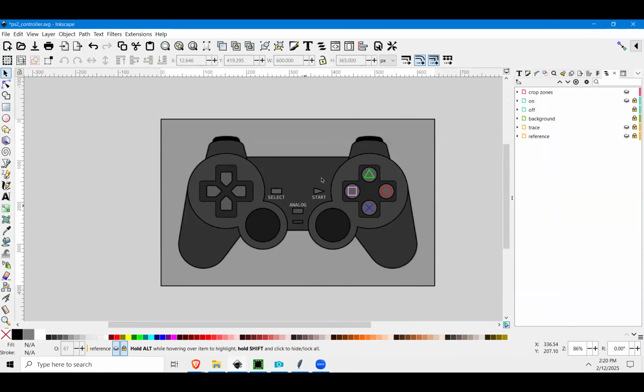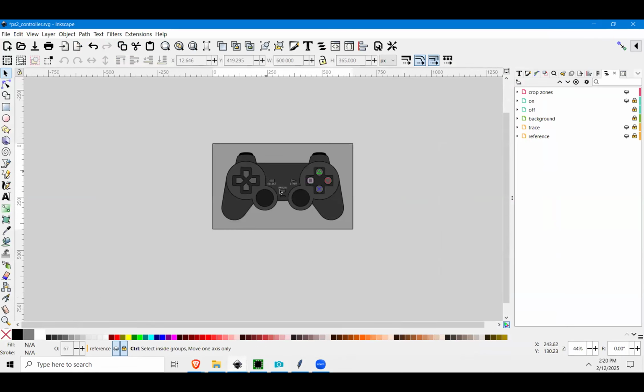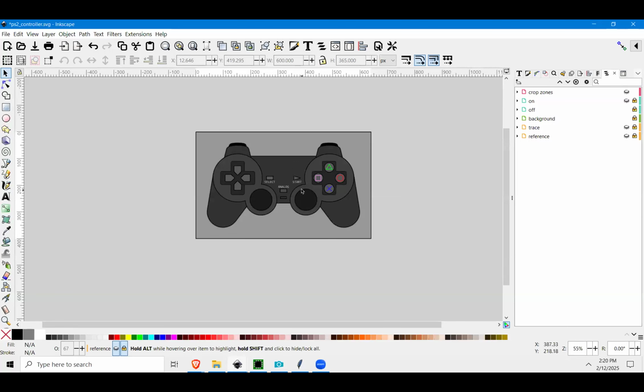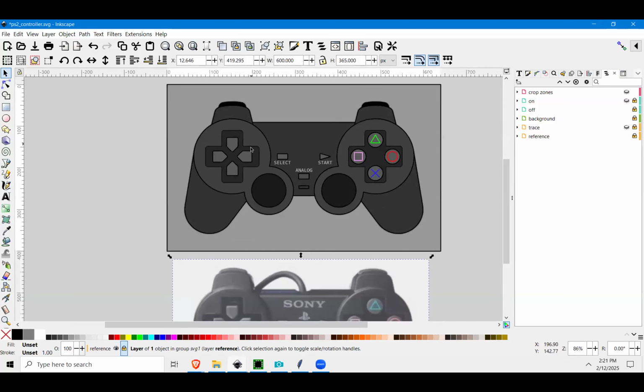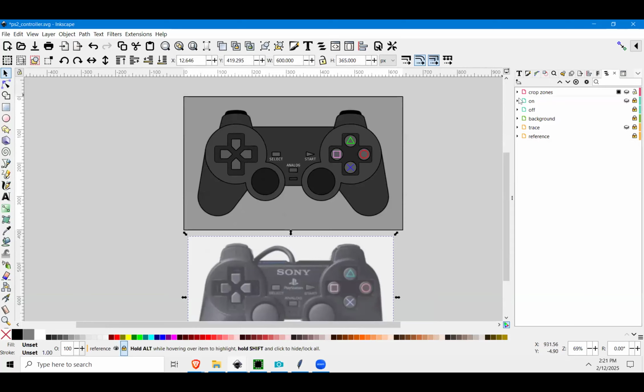So this is the graphic that I drew. Now, again, anybody who's a graphics person knows more about this stuff than me. What I did is I went to the internet and I found an image of a controller, and then I just traced over it. I actually only traced half of it, and then I mirrored it and did some adjustments. But here is the off mode, and by doing everything in layers, it makes it really easy. So this program only uses 2 images.